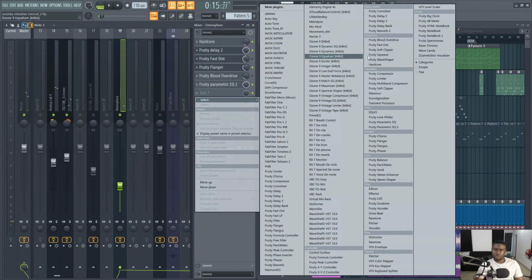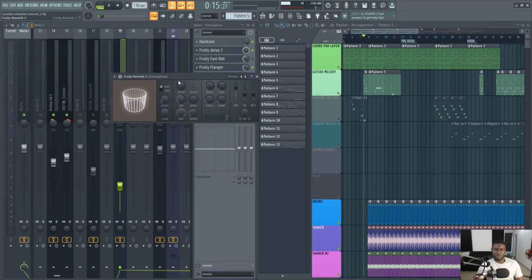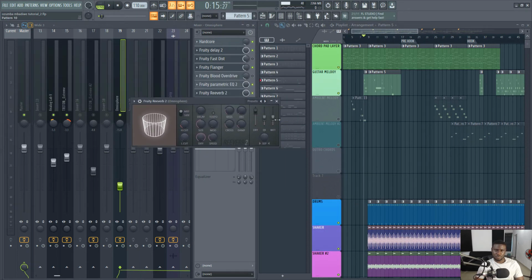I'm going to add some reverb to push it more into the ambient space. You know, my piano is mostly about ambient sounds. The melodies are not always dry and up in your face. They're more in the background.